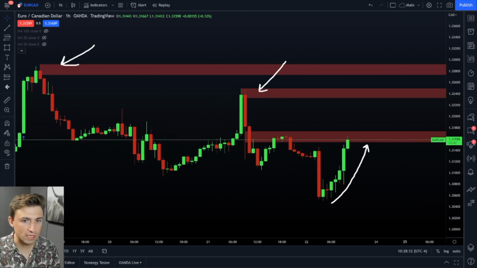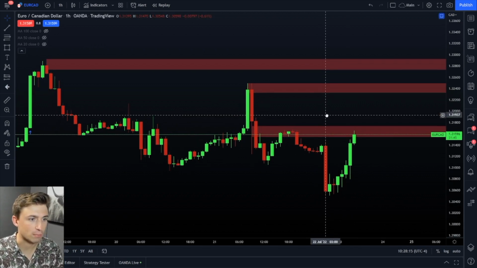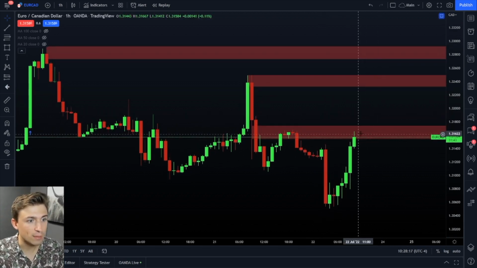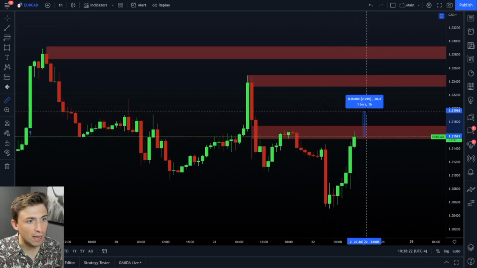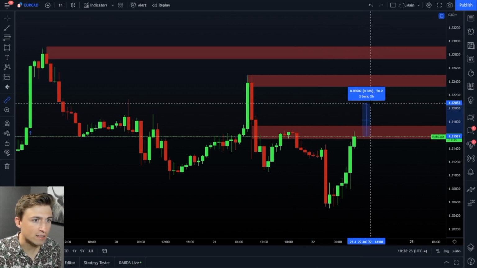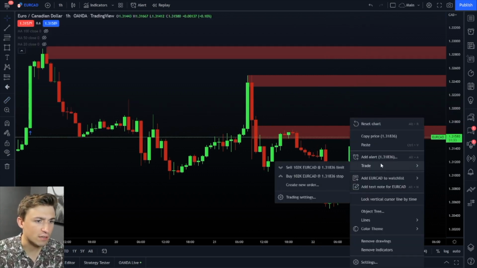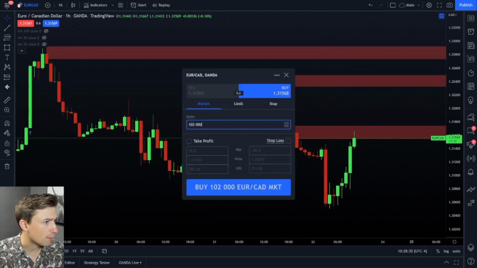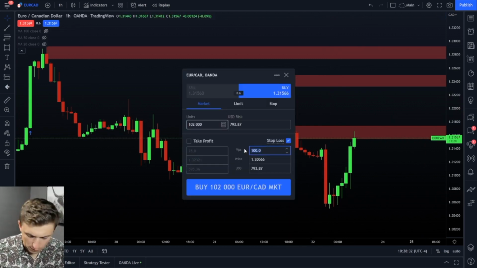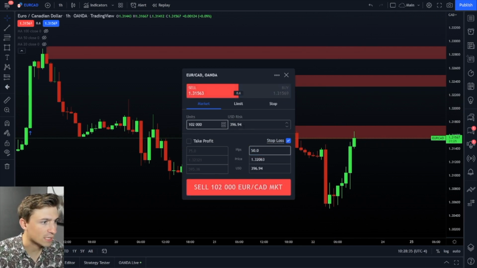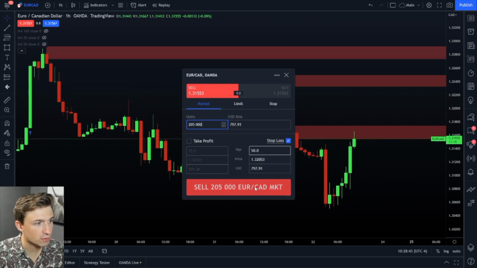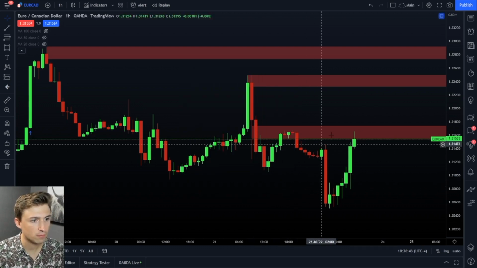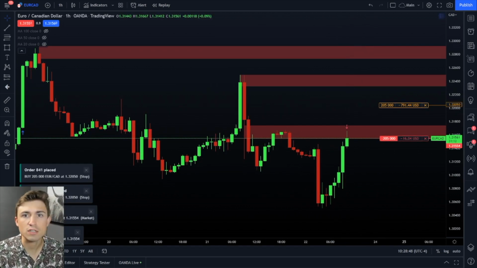So I'm looking to get short, and I want to try and evaluate a good place to point out an entry and stop loss. So I'm actually going to enter right in this zone. Now, in terms of where I would like to put my stop, I'm going to be a bit aggressive here and say I'd like to go for about 50 pips of a stop loss. So if I go into my trade, I'm selling with a 50 pips stop loss, and I'm going to risk $800 on this trade, which is overall on the account, a small portion of the account. So I'll go ahead and take this position now. So there we go. We are entered into the market.